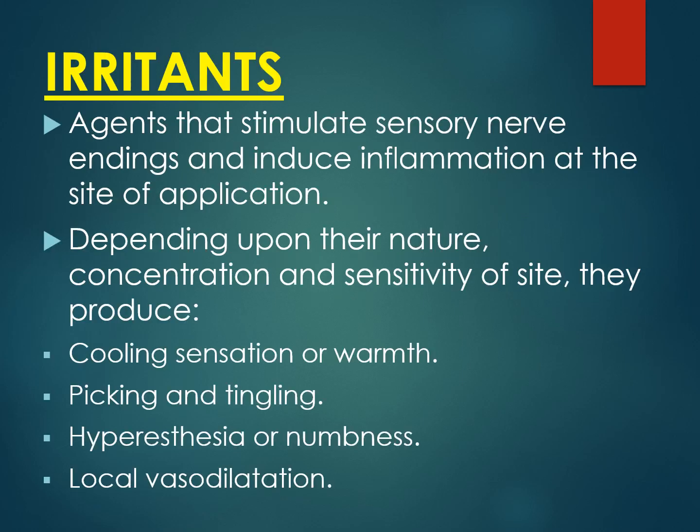We have irritants. Irritants can be defined as those agents that stimulate sensory nerve endings and induce inflammation at the site of application. So as the name is indicating, it's going to irritate the local area. Depending upon their nature, the concentration and sensitivity of the site, they produce different effects. What are their effects? They produce warmth or cooling sensation, pricking or tickling, hyperesthesia or numbness, and local vasodilation. These are the effects of the irritants.